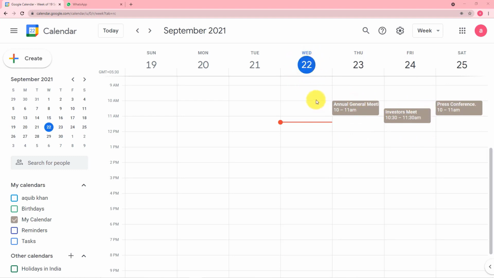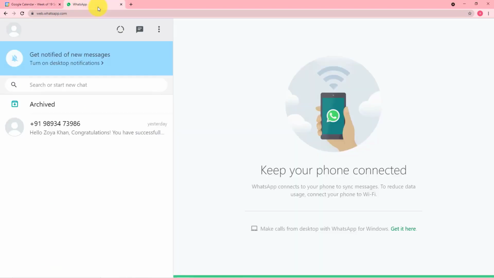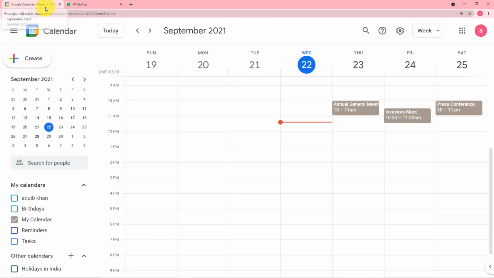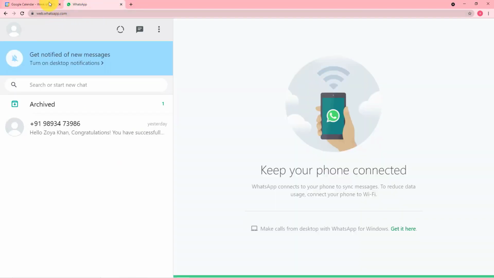So I have scheduled a reminder for myself, and I'll have that reminder on my WhatsApp account one day before any meeting. All right, so I have a meeting on 23rd, so I have scheduled this automation like that. I receive a reminder message on WhatsApp on this date, that is today. So I have scheduled the time as a few minutes from now. So we'll wait for a few minutes, and then we will see if we receive a reminder message on WhatsApp or not.